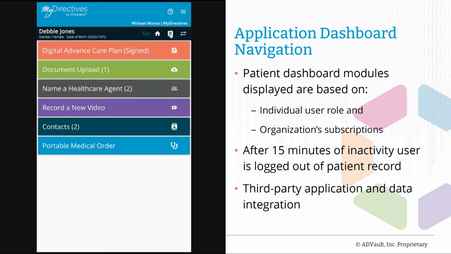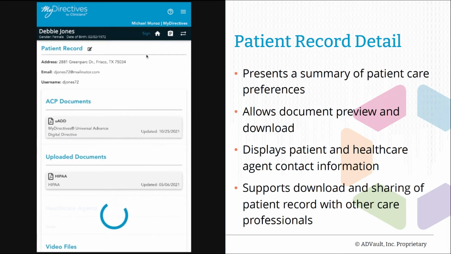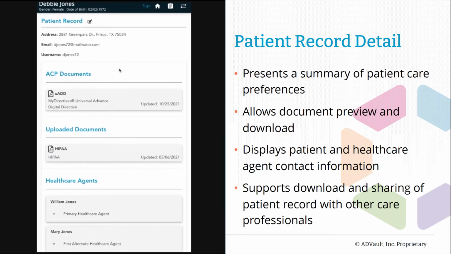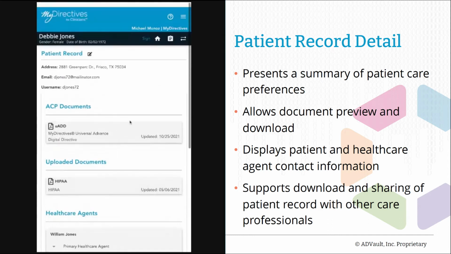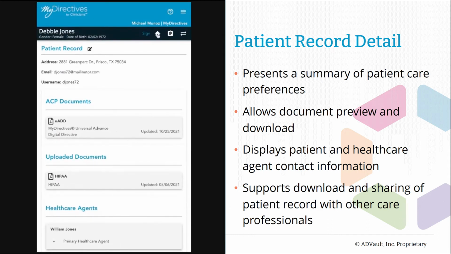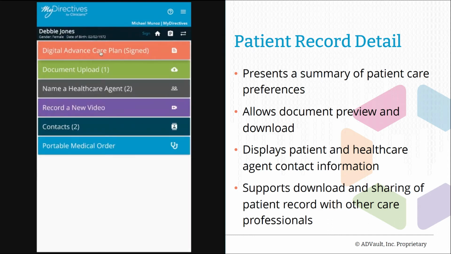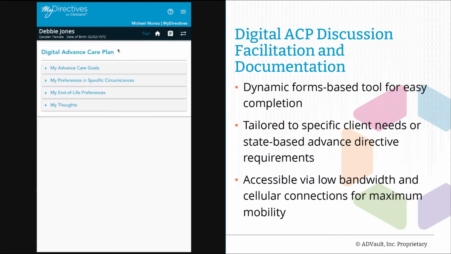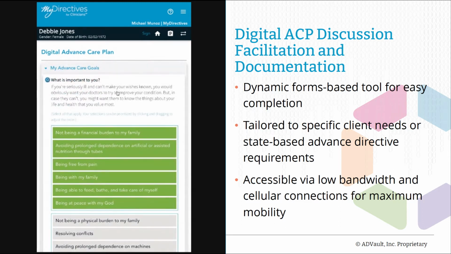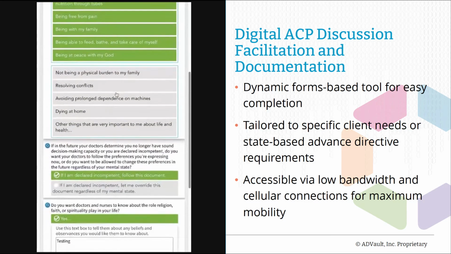And you can look at all of the information that's stored in our ADVault Exchange for Debbie prior to doing any work on advanced care planning updates or uploading of documents or creation of any plans. So if we go back to the dashboard, we can click on Digital Advanced Care Plan. And if you're familiar with the My Directives platform, you'll notice that we have the same 4 areas of information that we collect. So if we expand on that, all of these should look familiar.